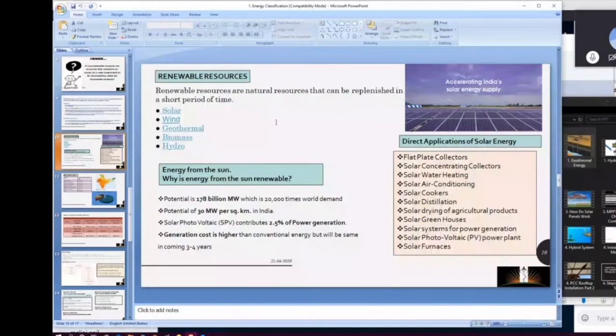But the point is, till now we have learned three types. One is solar, which is the most abundant because sunlight is most abundant all over the world, especially in India. Next is wind, which is the cheapest form of energy, but not so abundant in India. Last is geothermal, which is really abundant all over the world. But yes, only in few places it's usable, which in India we generally call hot springs.